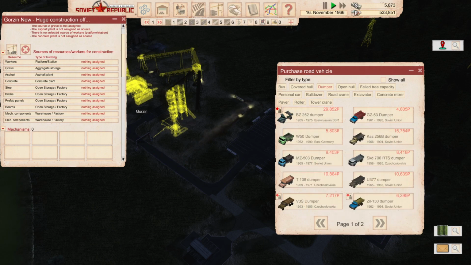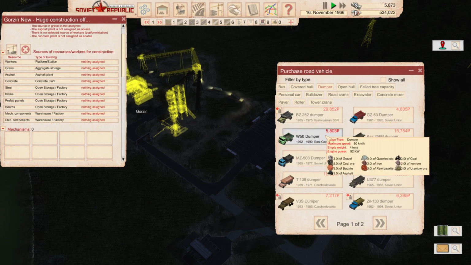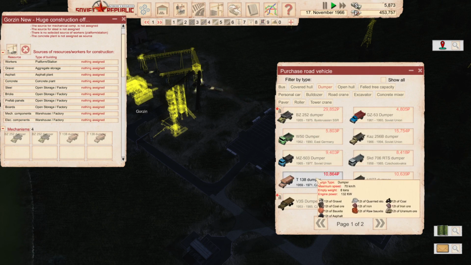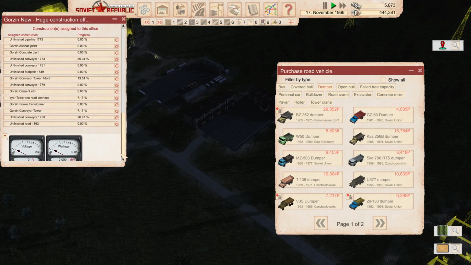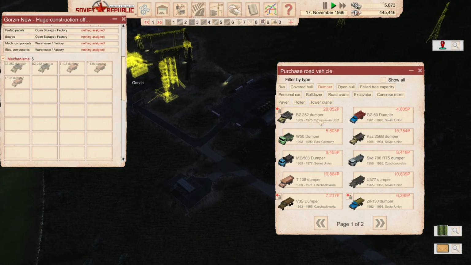Why don't you have them in the good old orange? So maybe we'll just... I guess like that looks construction sitey. So we'll get maybe 2 of that and 3 regular ones. And they should already find these construction sites. Yes, they do.